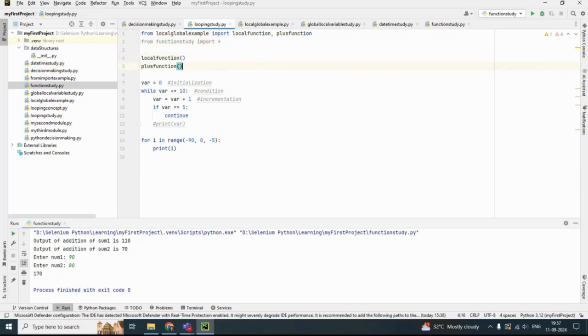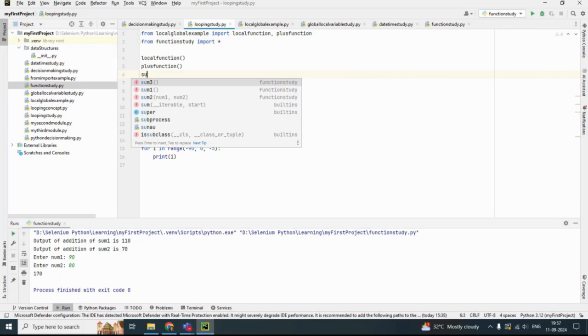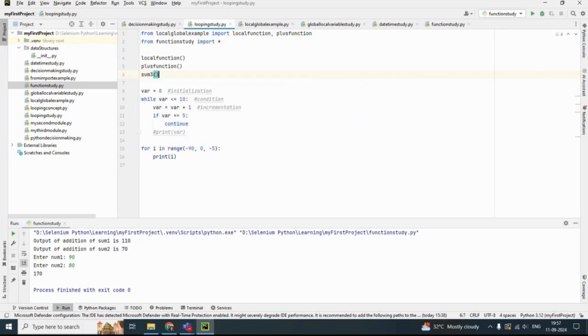Okay. Now suppose if I use the function sum. But in my opinion, we don't use this star. Why? You can use it, you can import all the functions, but when you load your project, it will load all the functions.